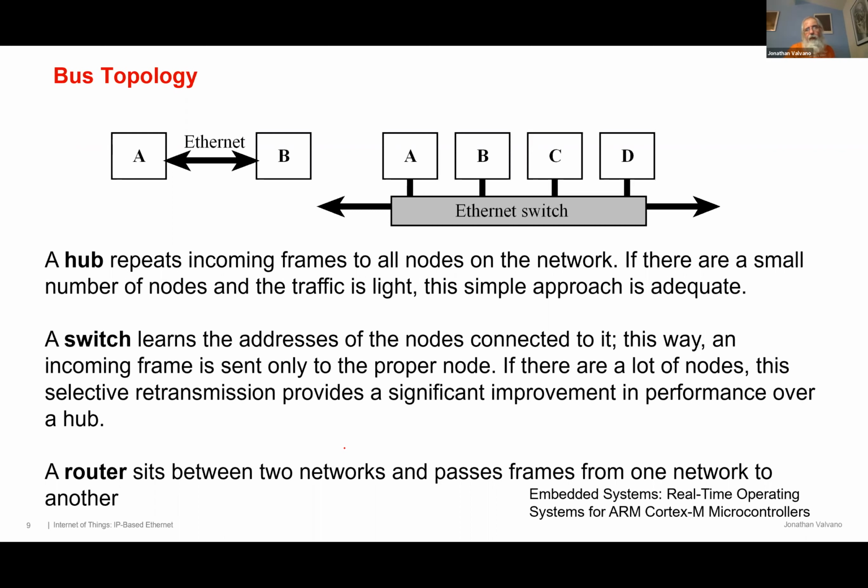So if you have a lot of nodes, or if you have a lot of traffic, there's no extra filtering that has to occur with a switch. These are all the local IP addresses, and so the packets with the local IP addresses are sent to the appropriate device. And then, as we mentioned before, a router will connect 2 networks together, and typically a router connects your internal home network to the internet.